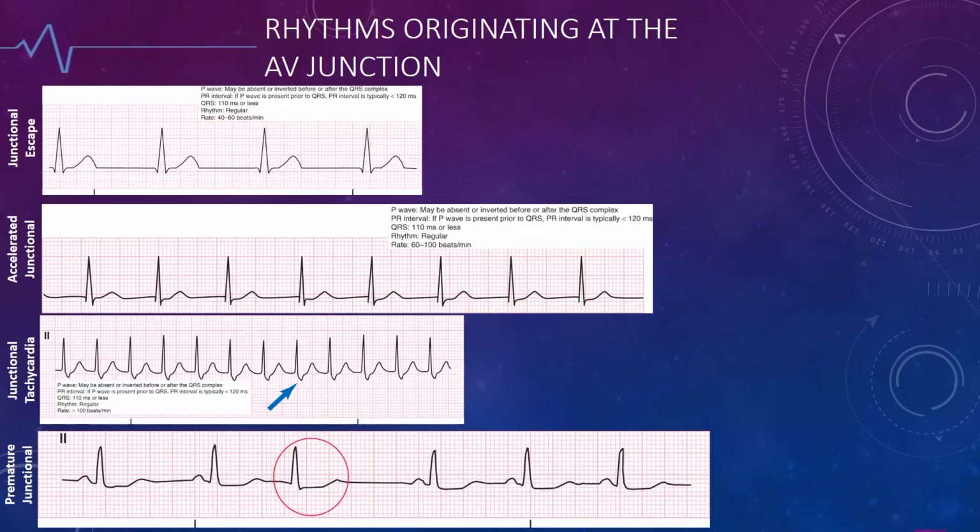All right. AV node. Oh, you guys got this already because you conceptualized AV node blocks already, because you know what the AV node does. So if the AV node is blocked, what's going to happen to your electrical impulse? Is it going to stop or is it going to go through? If it's blocked, it's going to block. It's going to stop. And you know what the AV node does? It slows the conduction down going into the ventricles. So you should expect to see some kind of bradycardic blockage on AV node blocks.